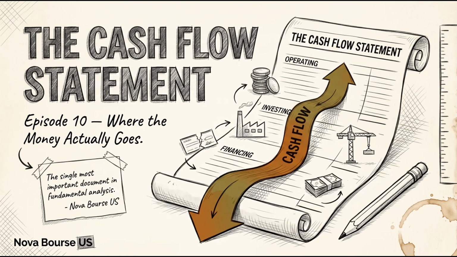Today, we reach a critical milestone in our Fundamental Analysis series, Episode 10, the Cash Flow Statement. If you have ever wondered where the money actually goes within a business, this is the document that tells the story. While the income statement shows you what a company claims to earn, the cash flow statement shows you what is actually happening in the bank account.